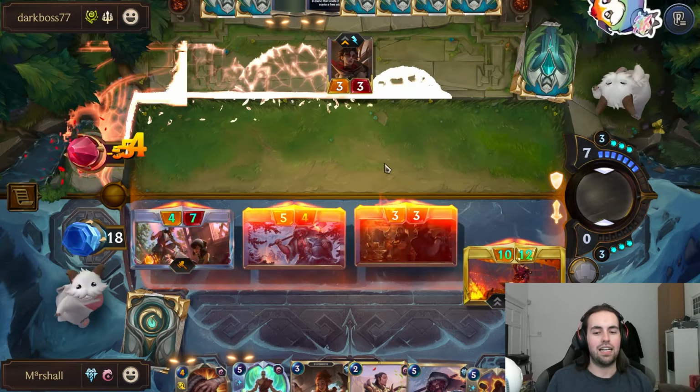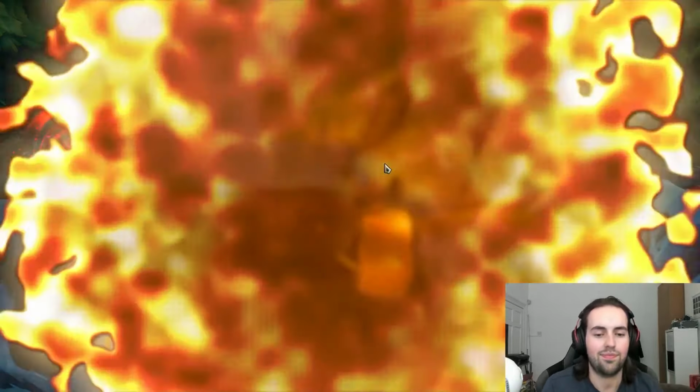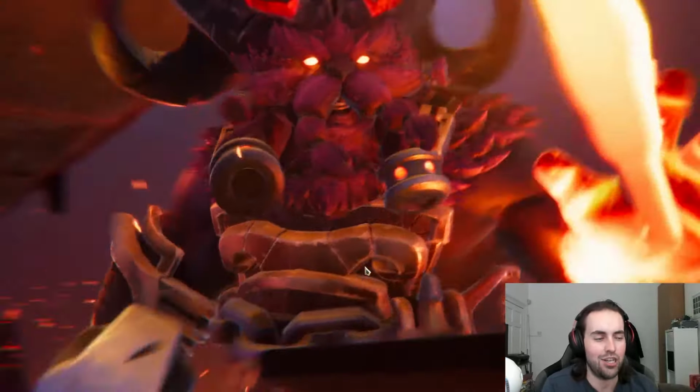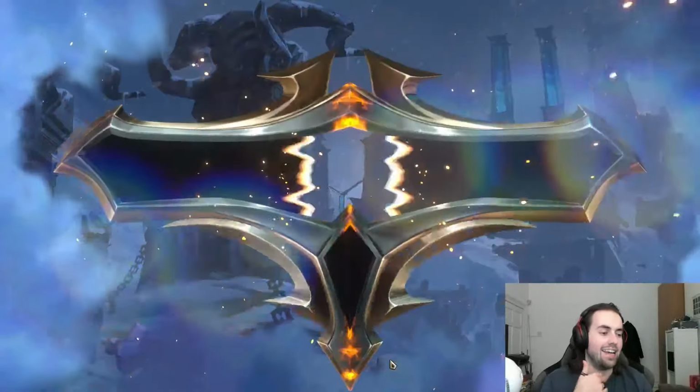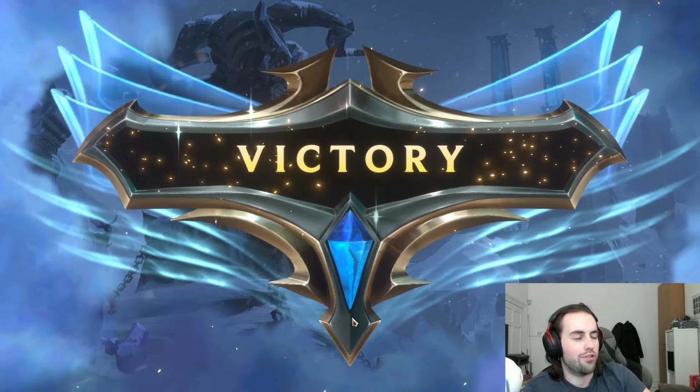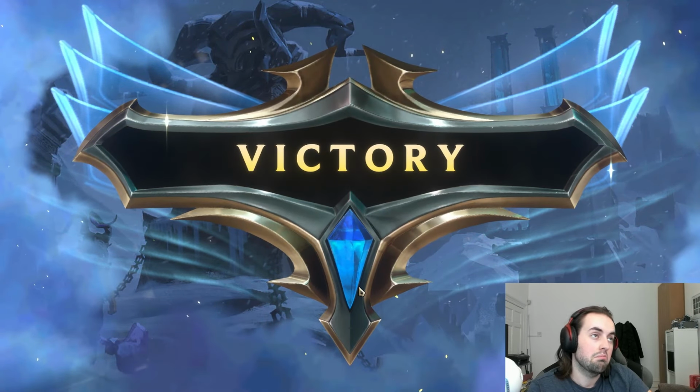Hey, rough hand, but we take the win. We'll take the win. Now we get the Ornn level. We should have been seeing this last game. Unacceptable. But hey, we'll take the win. That is a win. Opponent drew bad.